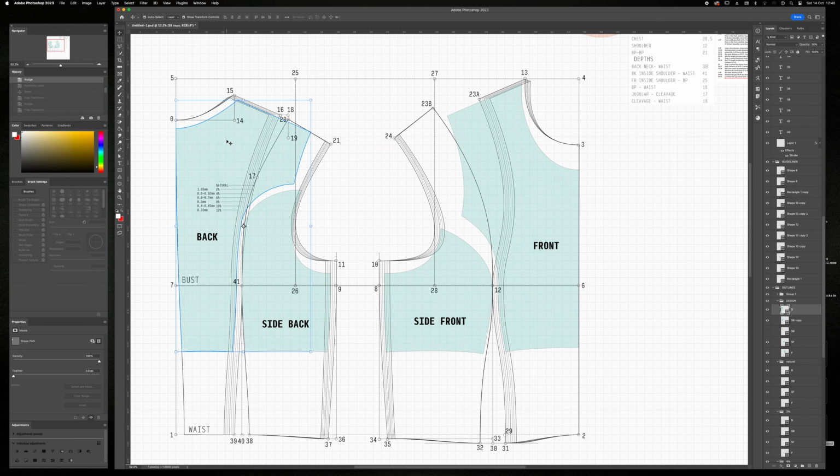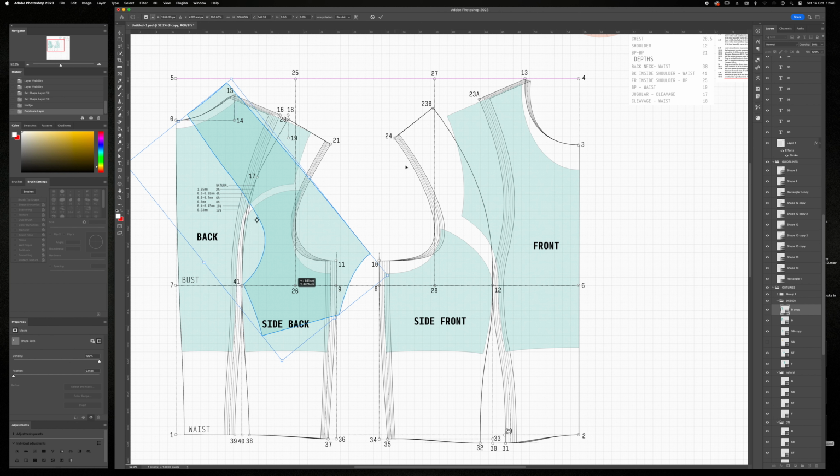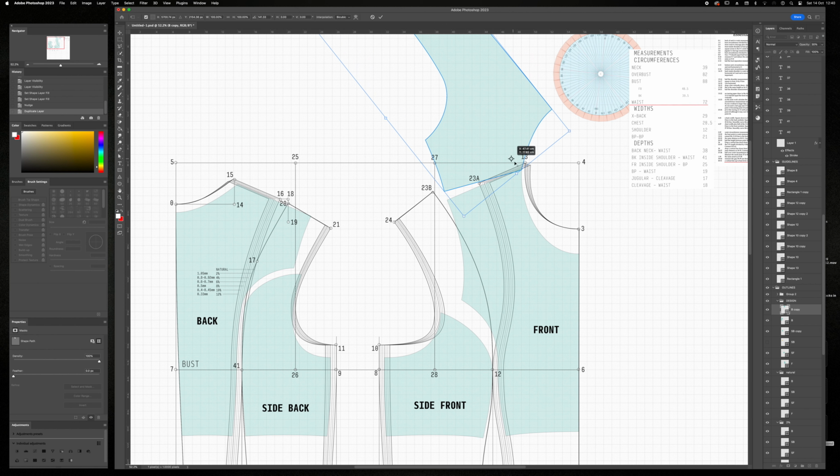Okay, so at this stage I began to be more stimulated to produce a kind of halter neck that would convert the shoulder regions into straps that go around the back of the neck. To do this, I first made a copy of the back section and then aligned the back shoulder to the front one. I then overlapped the shoulders by just over 1 centimeter.